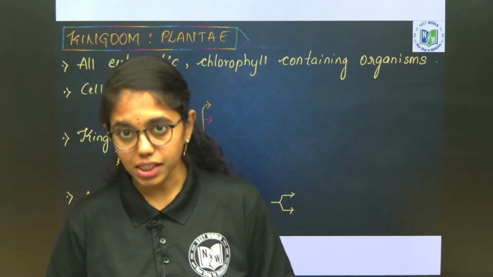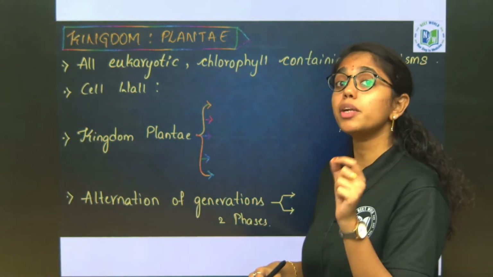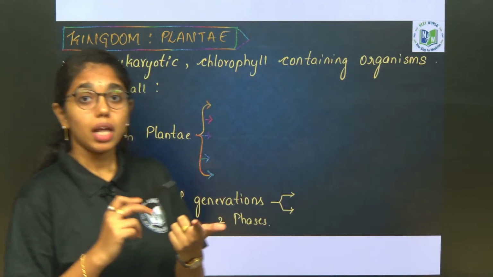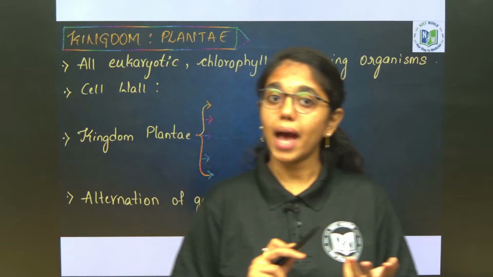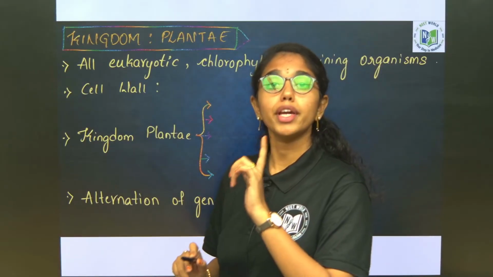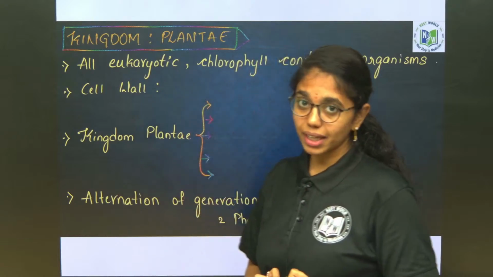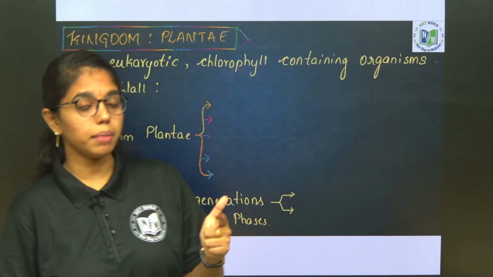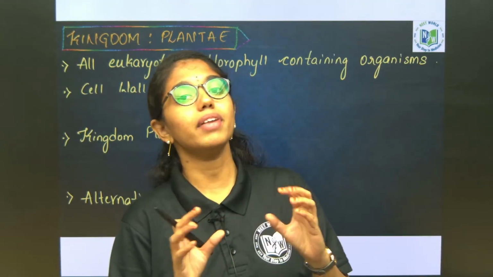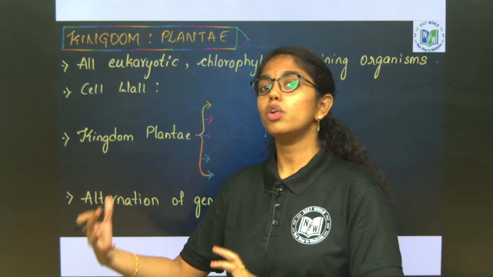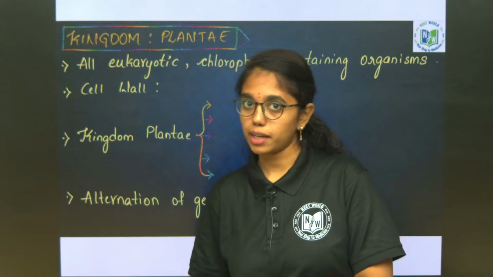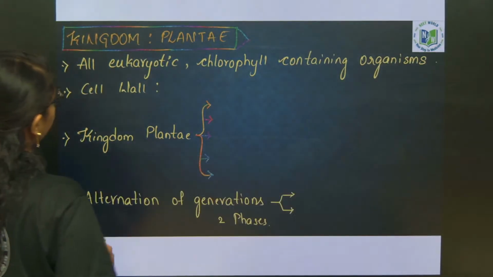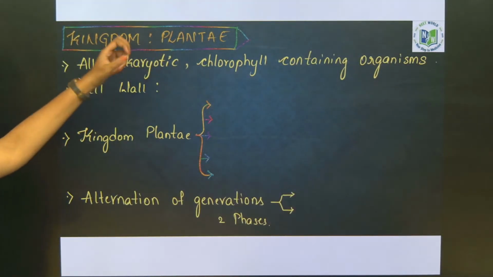So today we are going to discuss those organisms which are not placed in the 5 kingdom system of classification by R.H. Whittaker: lichens, viruses, viroids and prions. And then we are also going to look into the Plantae and animal kingdom in brief. Of course, we learn them in detail in plant kingdom and animal kingdom, but here we look briefly at Plantae and Animalia, and then at those organisms which are not included in the 5 kingdom system of classification. Let's get started. So firstly, Plantae includes what organisms?